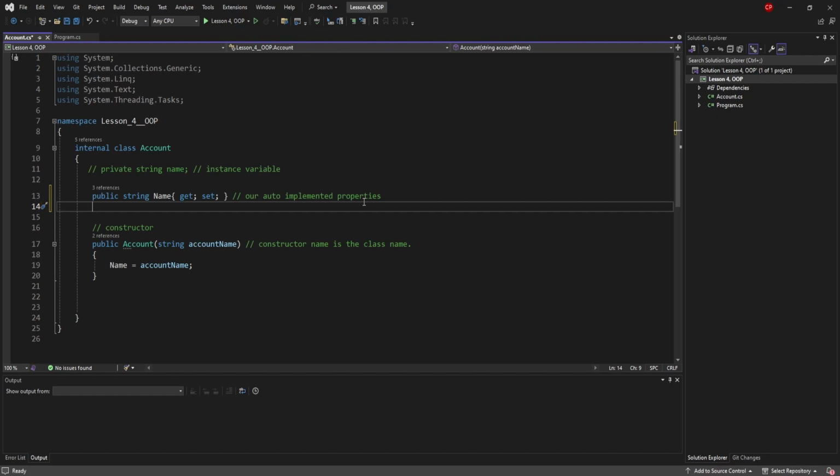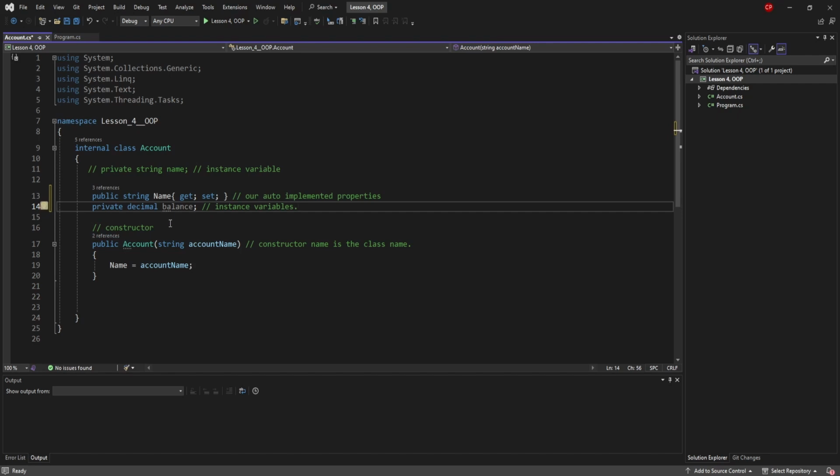That's a decimal. So what we're going to do is create a private variable. It's going to be a decimal, just like we've created strings before. This is a decimal, and we're going to name it balance. And this is an instance variable. Remember, instance variables means it can only be accessed inside of this method.